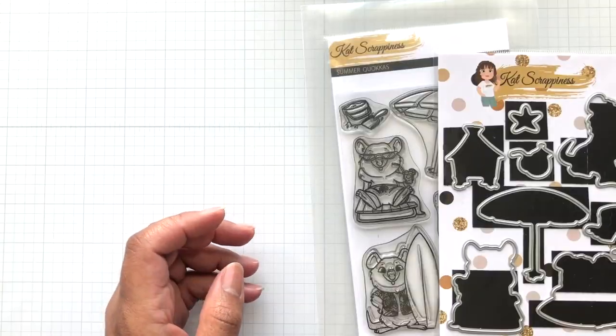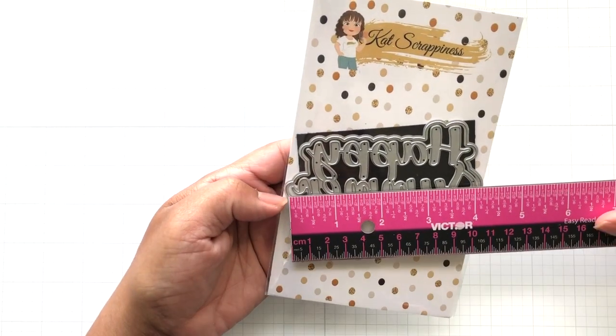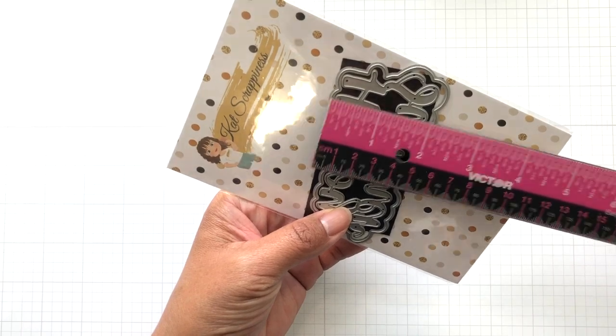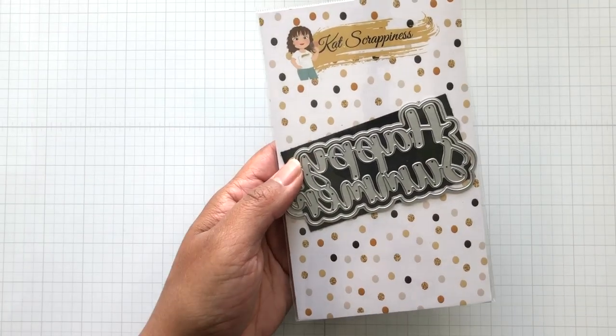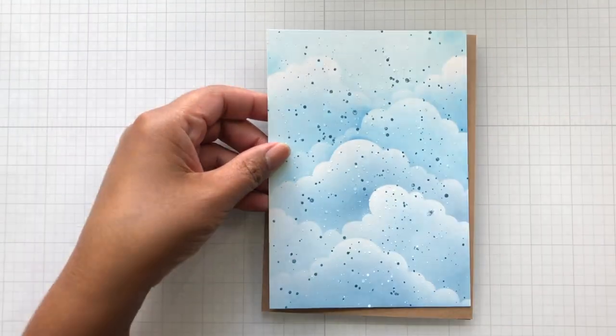And then here's the Father's Day die. Let's now put together another version of this card using Cat's Happy Summer sentiment. Happy Summer measures four and a quarter inch wide by two and a quarter inch tall. Super duper cute. So you can see this one's just a little bit taller. This time I'm using a Kraft 5x7 card base. And here's what I did different this time.